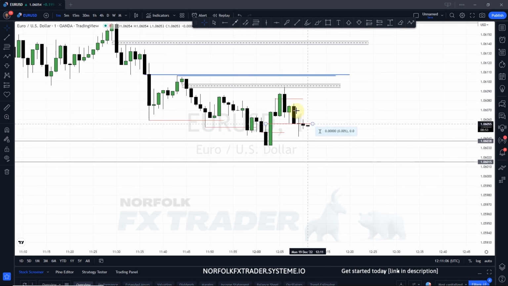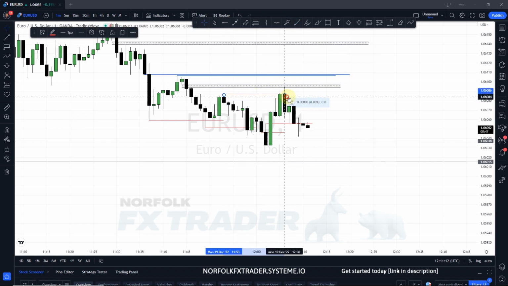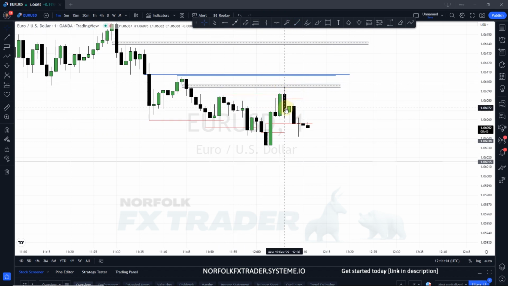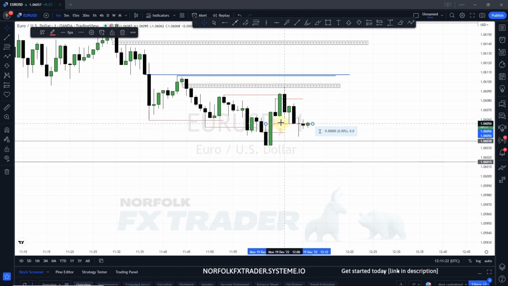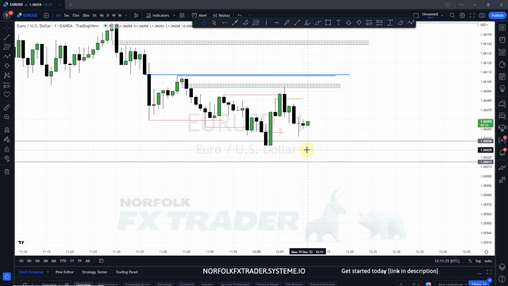Now, it didn't happen. We took this high instead. And very often we see these reversals happen at these highs. And we got the reversal on this bearish candle. You can see the market slowly going lower. Now, we've just closed below this level, so that does indicate to me potentially we could see the market continue to fall, but it's an inside candle at the moment.